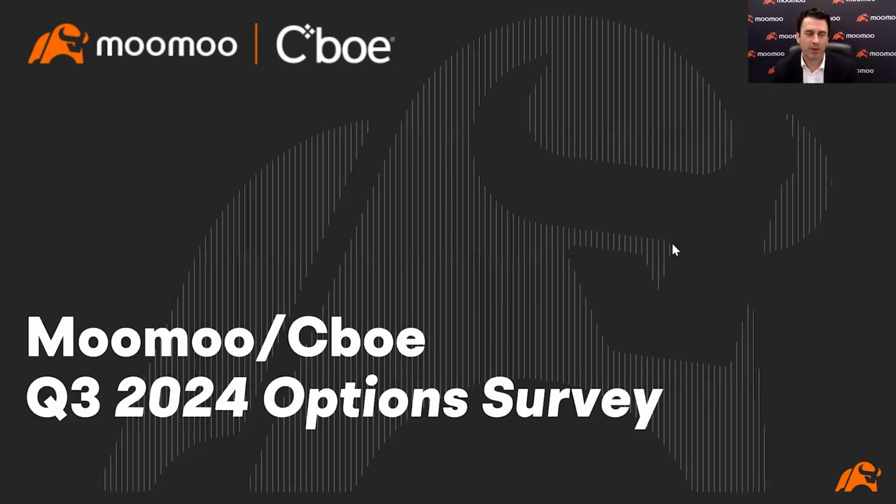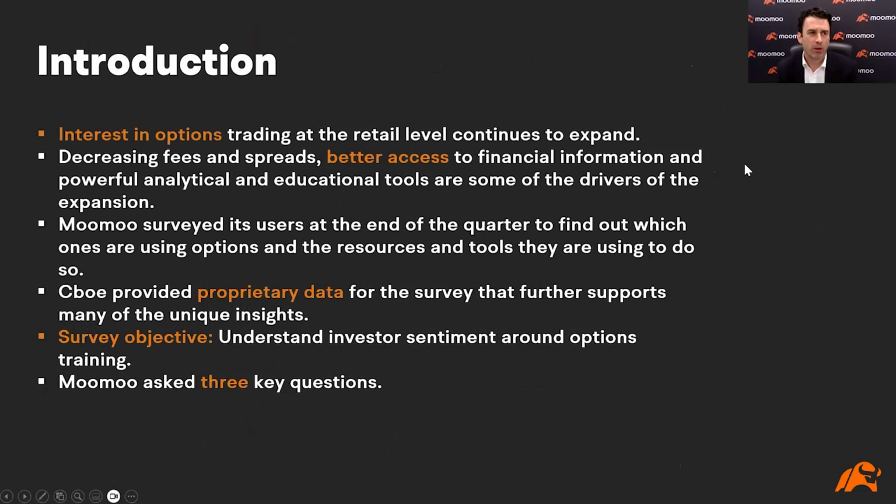Well, let's get started with the survey here. Again, this was done between Moomoo and Cboe in surveying our users during the third quarter. And just for the introduction, I want to let everyone know that the interest in options trading at the retail level really has continued to expand, and a lot of that has to do with decreasing fees and spreads. That means the bid-ask, the idea that you need to sell a stock on the bid and the market maker will buy it, and vice versa.